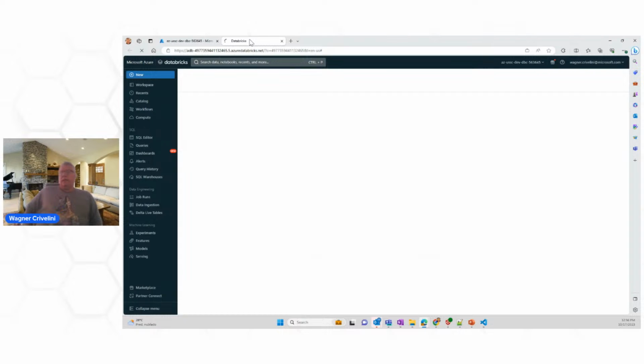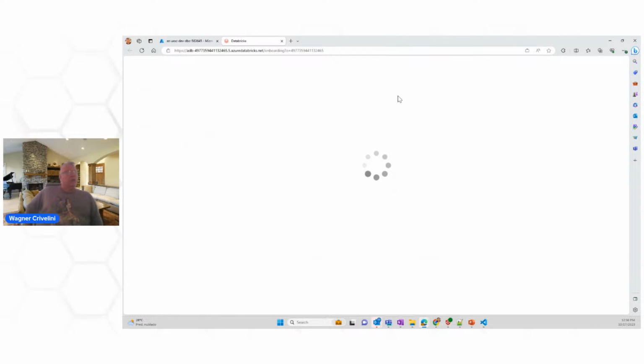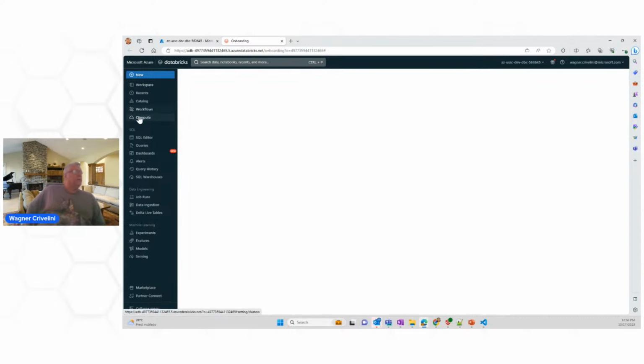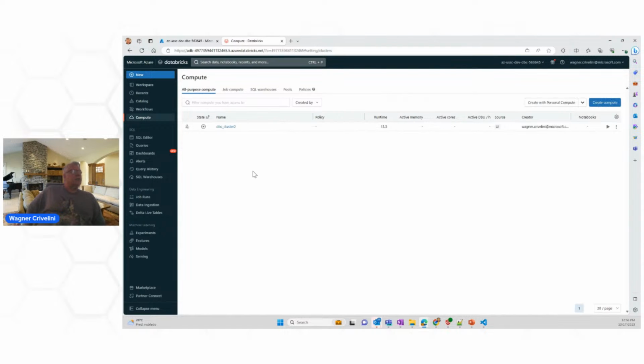I deployed a cluster within my Databricks workspace. Oh yeah, yes, I did. Here it is, DBC cluster 2. Okay, good. How can you prove to me you created this in here?